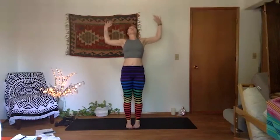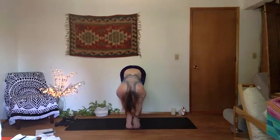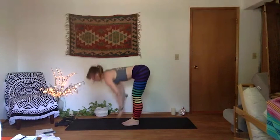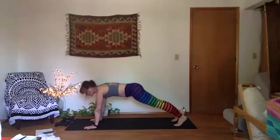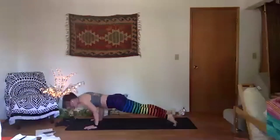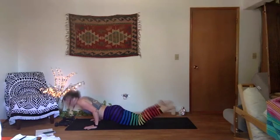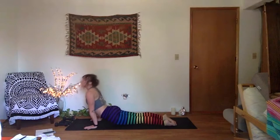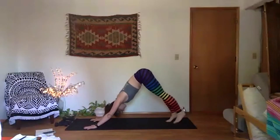Exhale, cactus arm back bend — open mouth breath. Inhale to mountain pose. Exhale to forward fold, dive it down. Inhale, halfway lift. And exhale, high plank — we'll walk through our first Chaturanga Dandasana. On an inhale, shift forward on your toes, shoulders come forward to wrists. Exhale, lower halfway down — no lower than elbows and shoulders. You can always bring knees down if that helps. Inhale, upward facing dog: untuck your toes, peel your heart forward, shoulders still over wrists. Full breath in. Exhale, downward facing dog — hips go back.